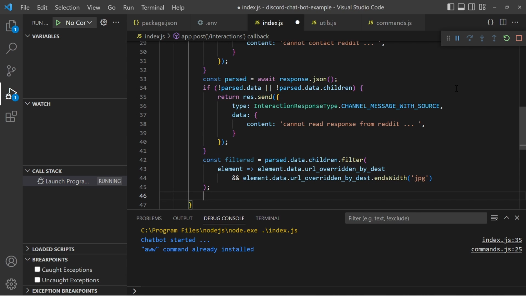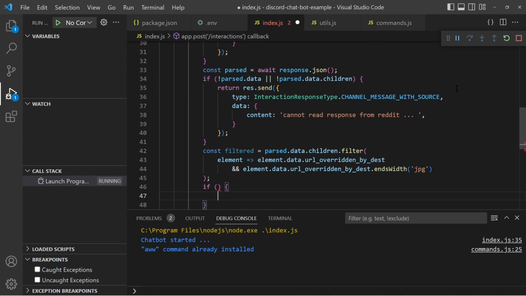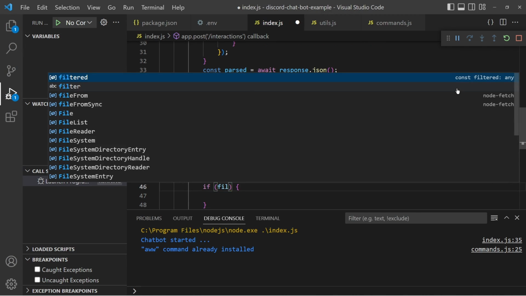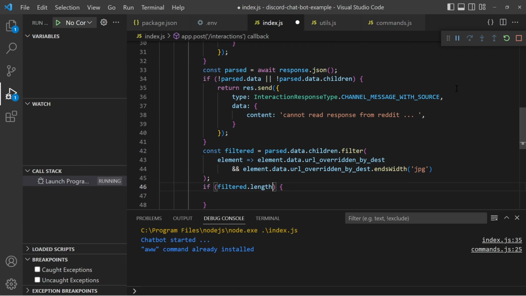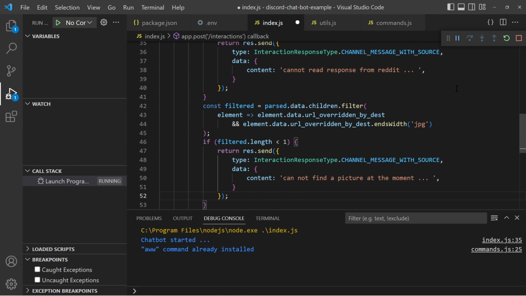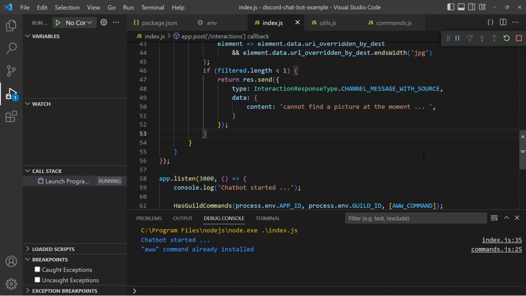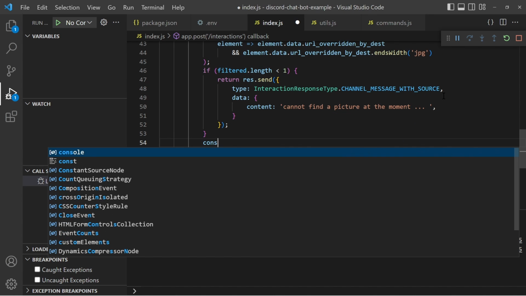If I did not find any, I will return with an error response. If I found any, I pick a random one from that array.